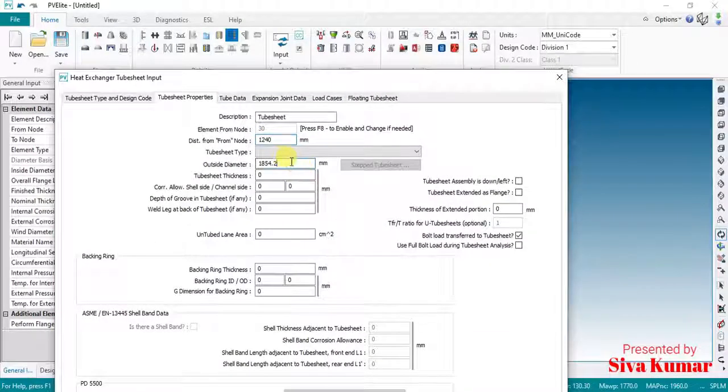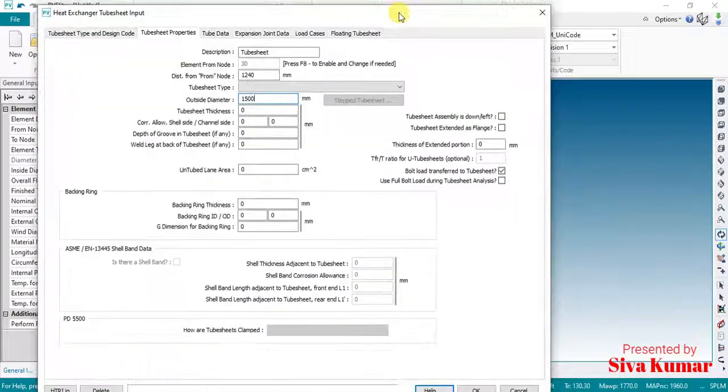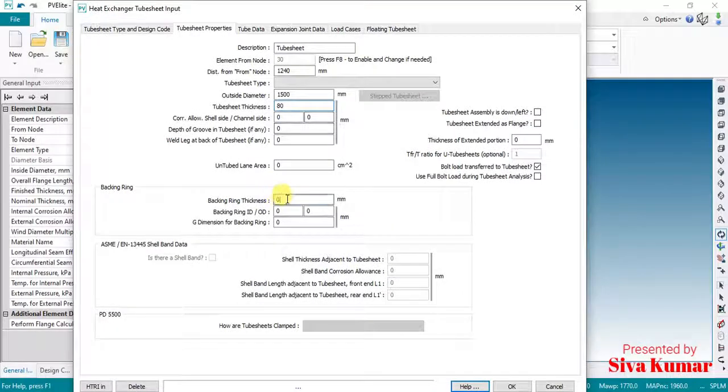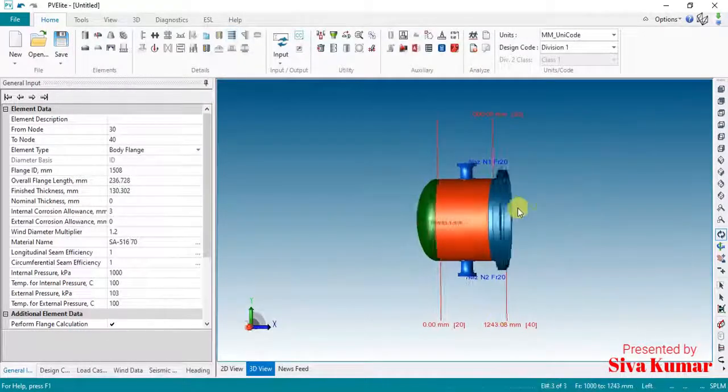Okay, outside diameter you can choose 1500. Tube sheet thickness we can give 80. The corrosion allowance, the depth of the groove, those things you can enter here. If you want a back ring, you can enter this back ring here, click OK.